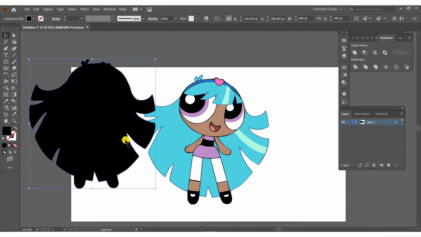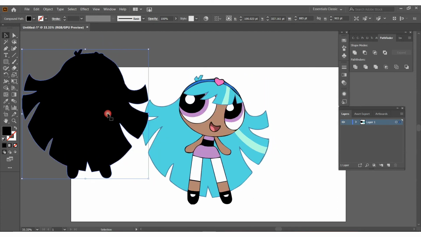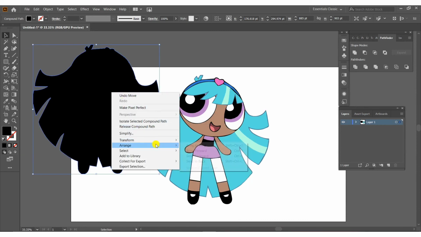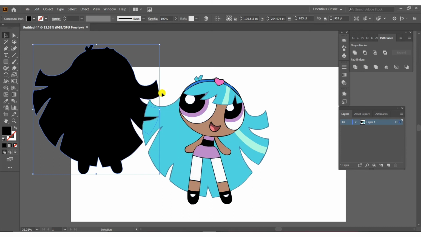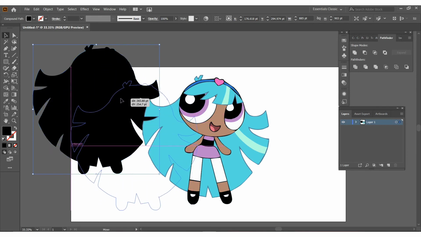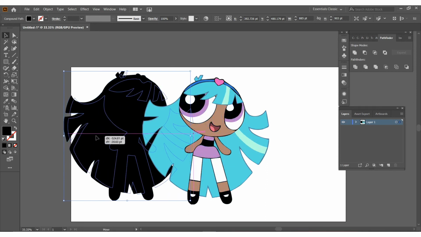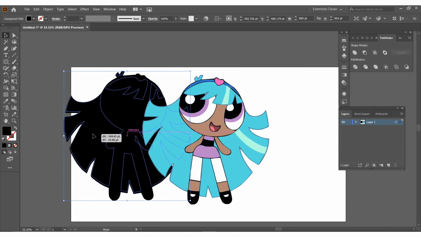So, that's how I make a silhouette. I know there's other ways to do a silhouette in Illustrator, but this is the easiest way I found with doing an SVG file. So now that I have my background here, I'm going to right click it and go down to arrange and send to the back, because we are now going to move all of these pieces here onto the silhouette. So I'm going to move this here just because. So now we want to start placing our pieces on.